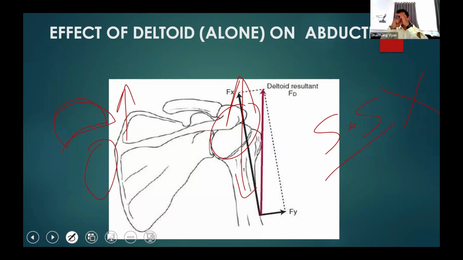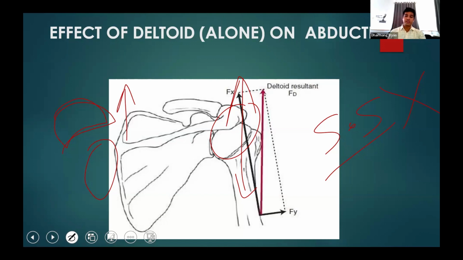So this is where the deltoid comes. This is the head of humerus. And every time I do abduction, I don't have a supraspinatus, which helps me to move the head down, right? And elevate it up. So what happens? I will have more and more impingement. Why? Because there is a superior translation of the head of humerus, which will cause impingement or compression of the subacromial structures.